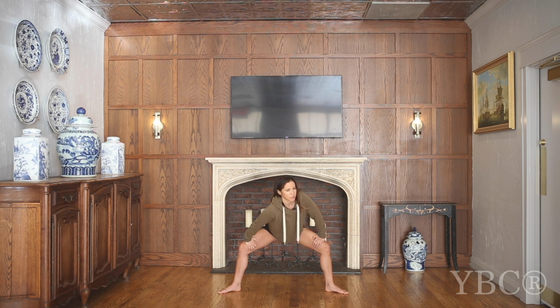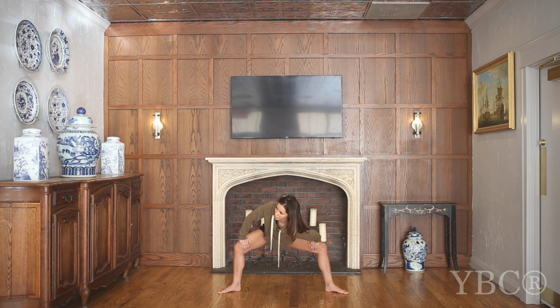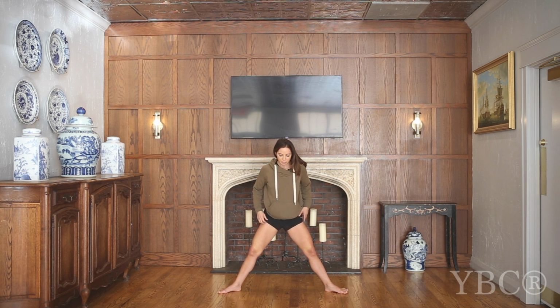And as you inhale, find your way back to center and take it over to the other side. So right shoulder comes in now. You may notice that one leg feels tighter than the other. Full breaths in and out. And then inhale, come back to center.